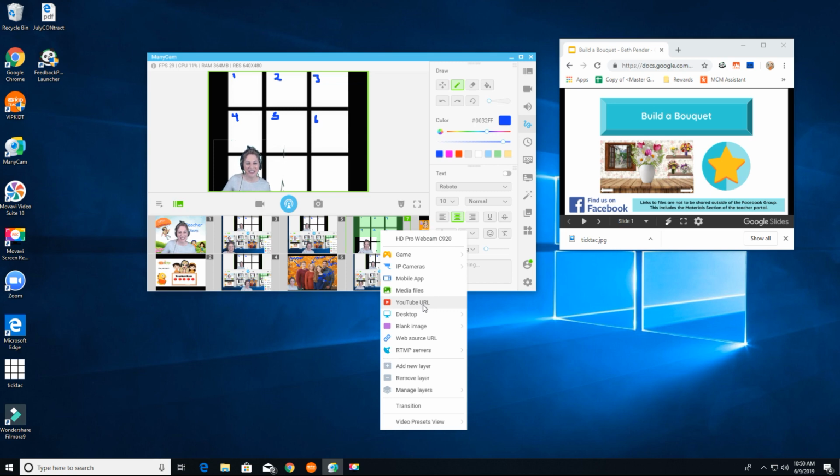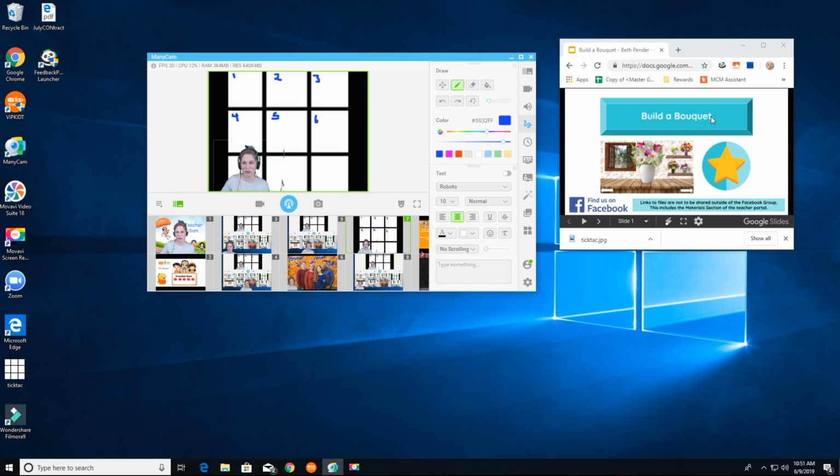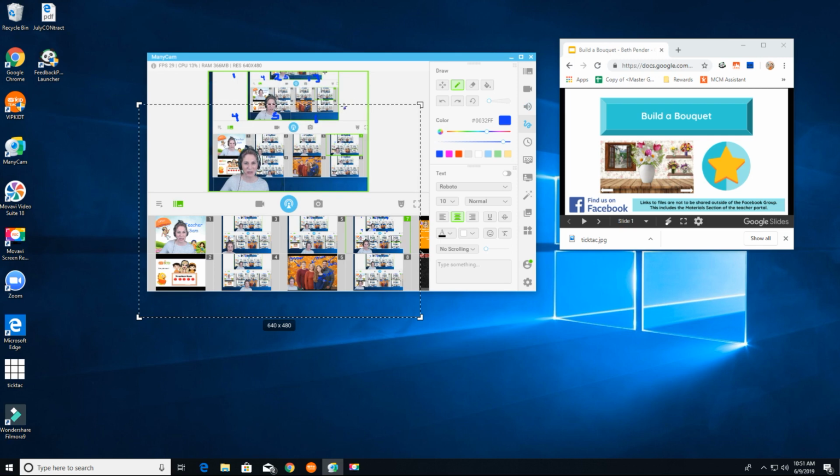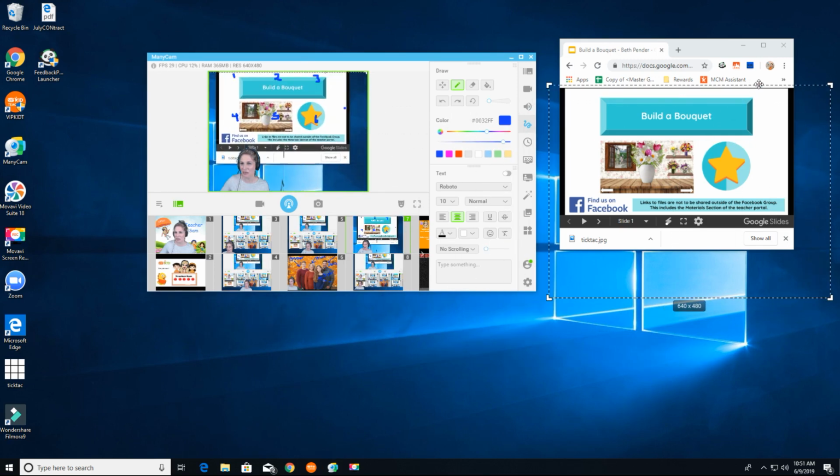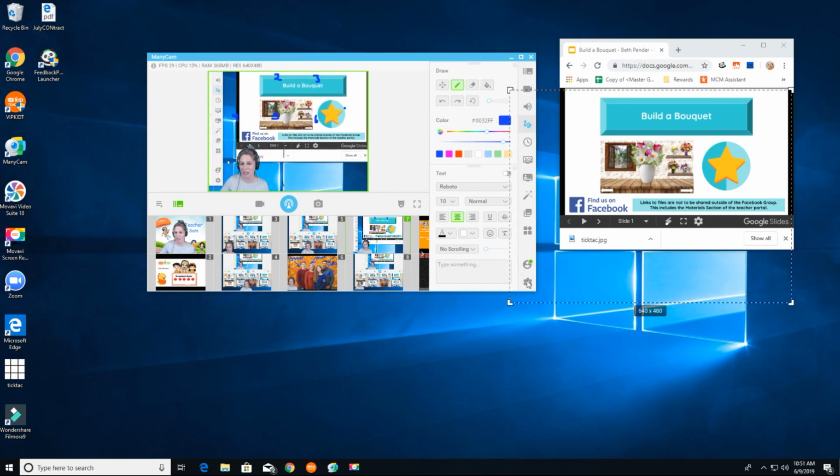Awesome. And another way that we could use it is to choose desktop. Desktop is what I use when I use my Google Slides. I have Google Slides up on the side, made by the wonderful Beth Pender. I always use a custom area when I'm using my Google Slides. I turn my Google Slides, delete everything from the word edit on and replace it with the word preview.